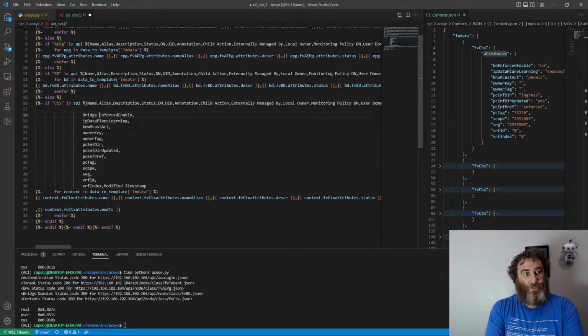So bridge domain, enforced enable, IP data plane learning, known, multicast, action, owner key, owner tag PC.